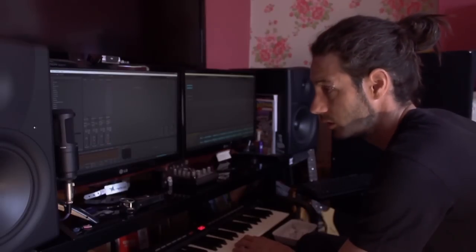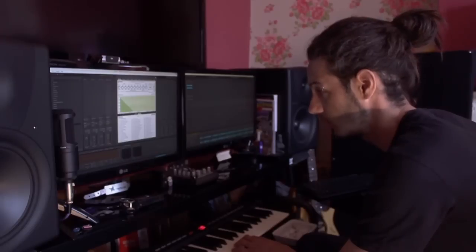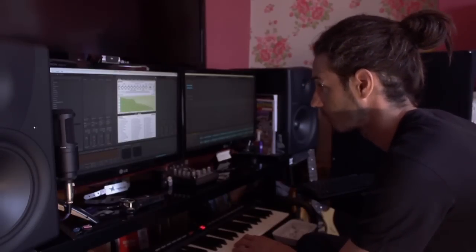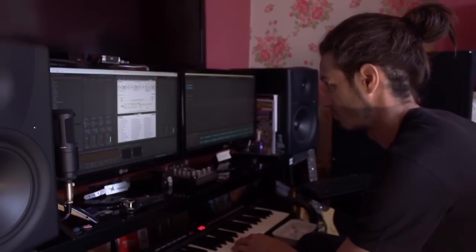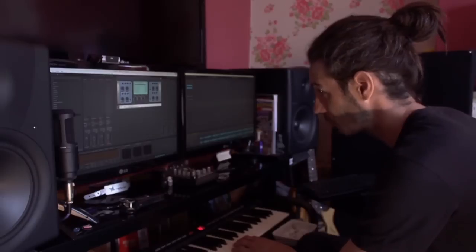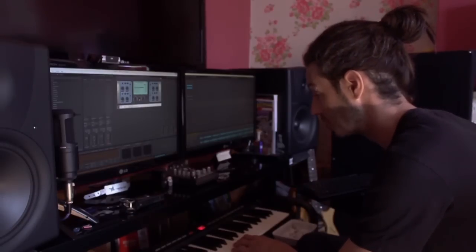Yeah, that's sounding cool. So I need to now stick a touch of reverb on there just to sit it back in the room a little bit so we're not sounding so all over the place. I'm going to go for just like a small room setting and turn the dry wet down. That gives it just a little bit of life in there, and then I want to stick a chorus on it, which will just widen the thing and make it sound just a bit more entertaining, a bit more spice to it, really, a bit more flavour.